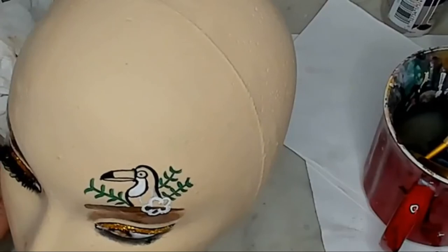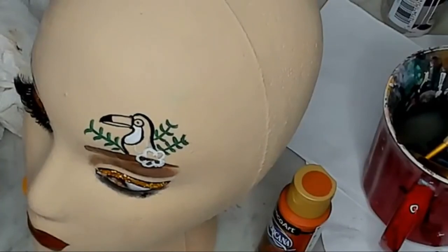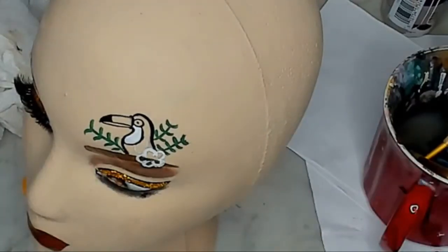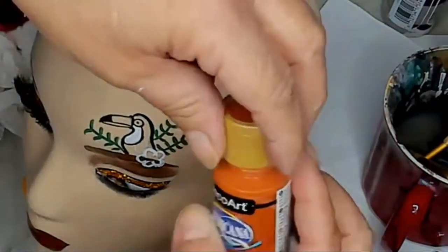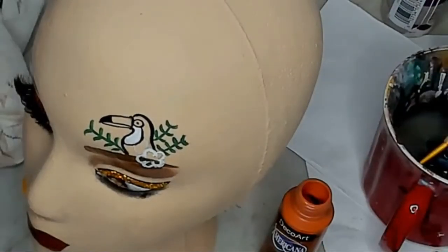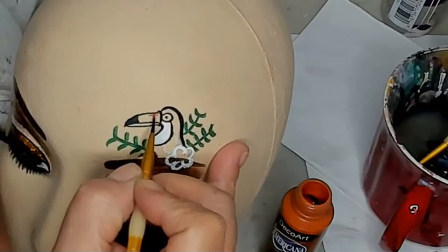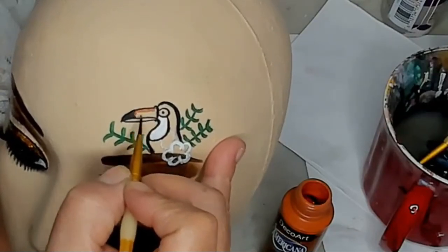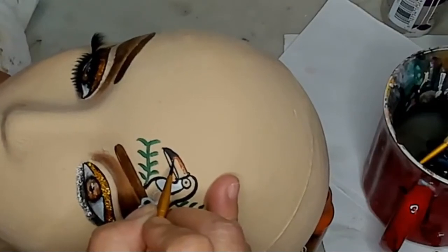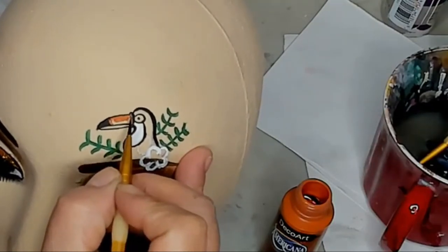Now I'm going to grab some burnt orange and some yellow. Any yellow, you can actually use any orange. I just want to use this deep burnt orange. I like it. And fill in his, you can see what a pretty orange that is. Make sure you keep that curve. If you go into your lines, don't worry, fix it.